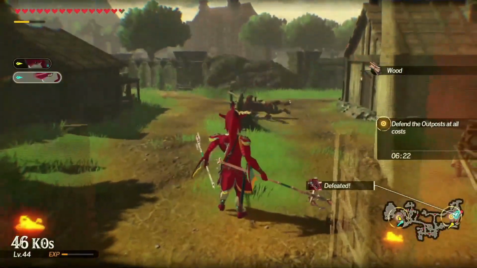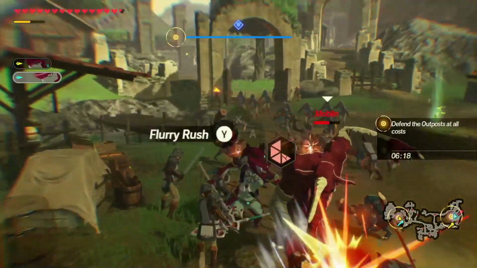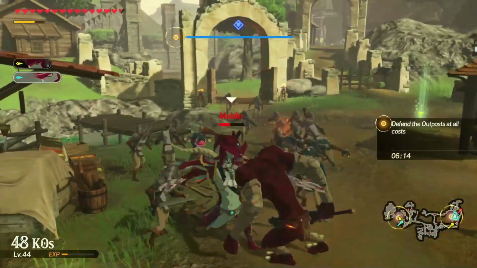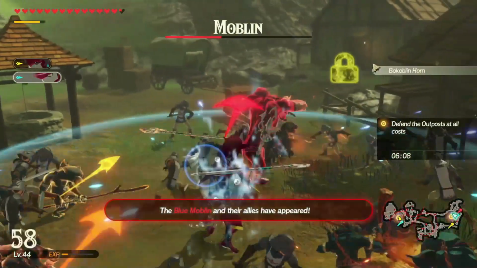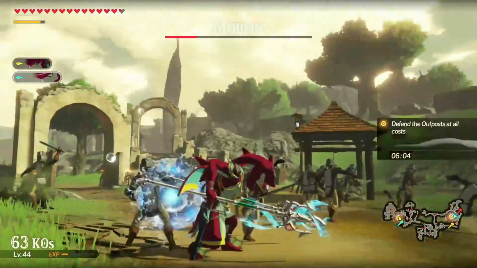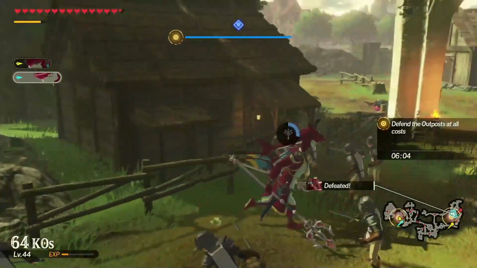There we go. So you want to basically take down the strong enemies. The enemies with health bars above them are the things you should focus on. The minor enemies will do very little to killing the outpost. But the big guys? Oh, these guys will do the work on you. Ooh, allies have appeared. Oh, goodness. I need to take out those wizard robes as soon as I can, because those are just going to cause more trouble if I leave them be.